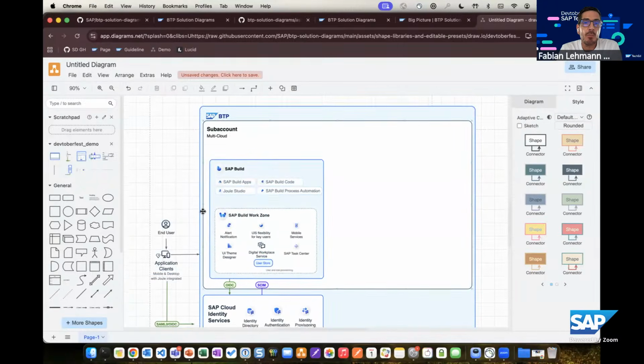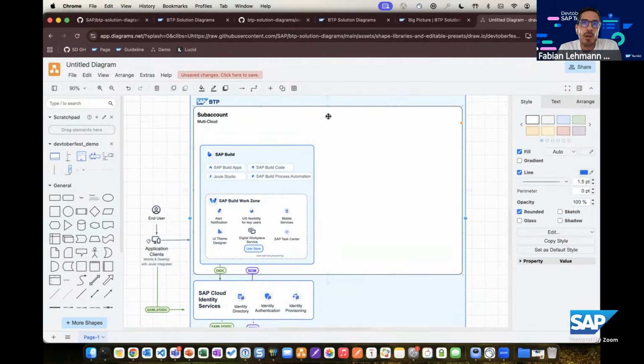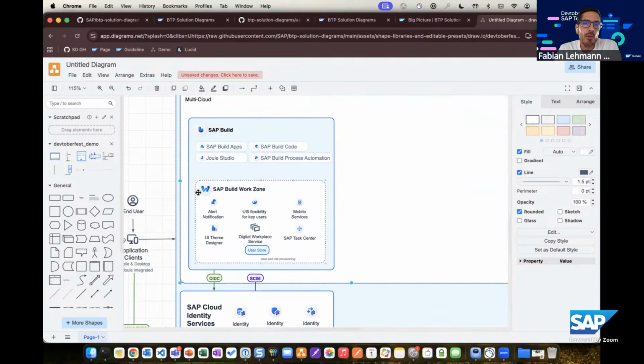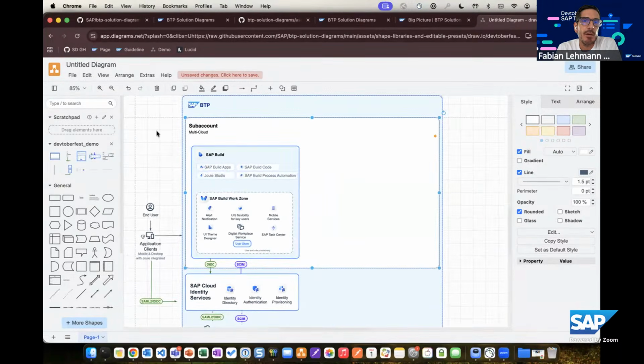So we can then have now the new build family in. You see now here, for example, this solution diagram is focusing more on build work zone. So we put in or highlight more or less the build capability, build work zone, with the sub-capabilities and the services which are part of build work zone. Then you can easily see that's the build work zone related architecture, but it's still part of the build family. We're also providing in this kind of architecture, and it's also relatively new, published on the Architecture Center, the other capabilities like build code, process automation, and so on.